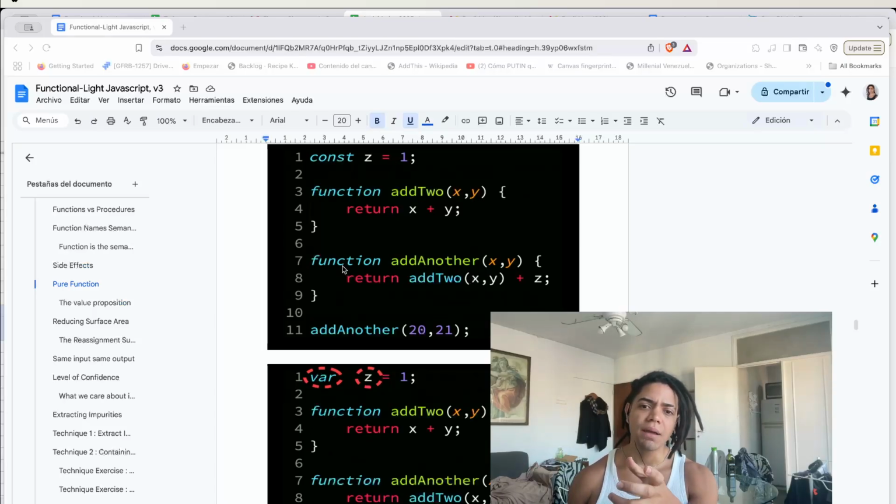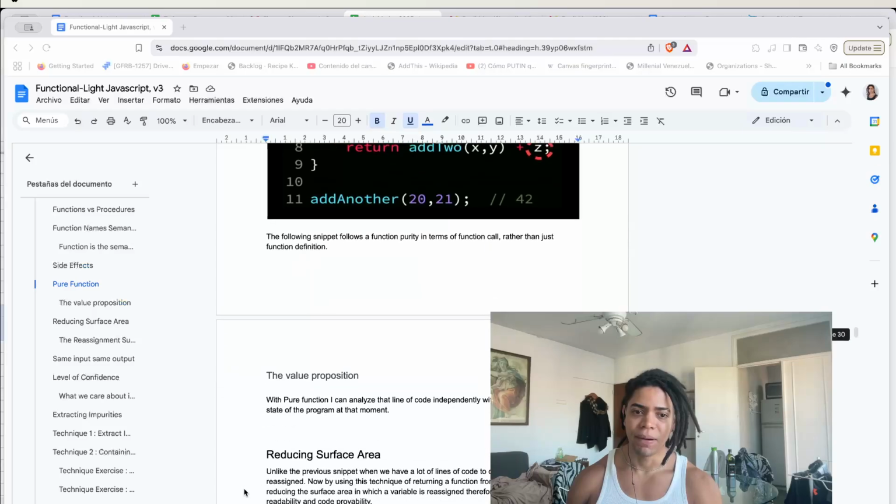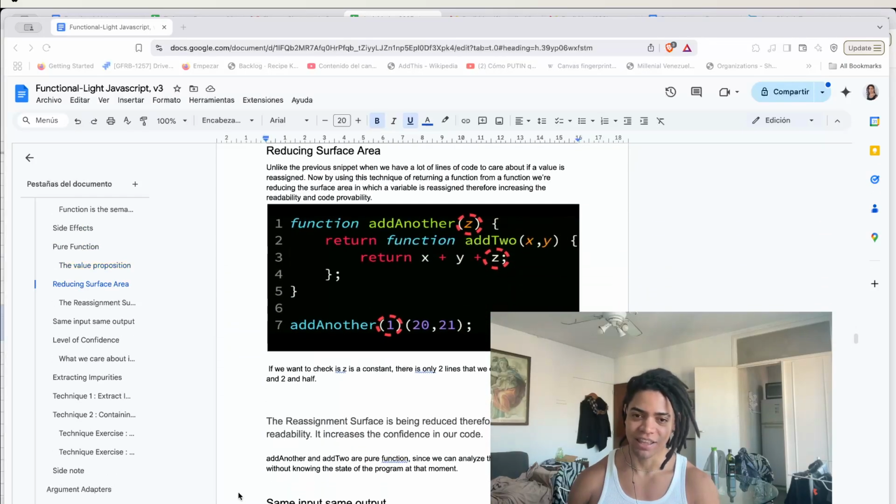Why are we bringing this up? Because if you have a function that you want to make sure will work as expected, in the context of JavaScript, we want to reduce the surface area in which that function can be reassigned. So by using techniques like this, you define a function that returns another function, and so on and so forth.